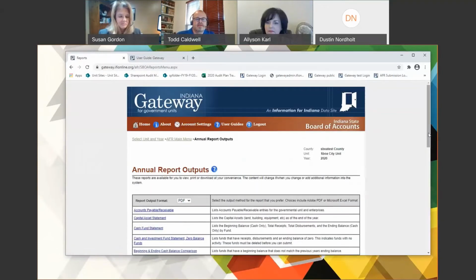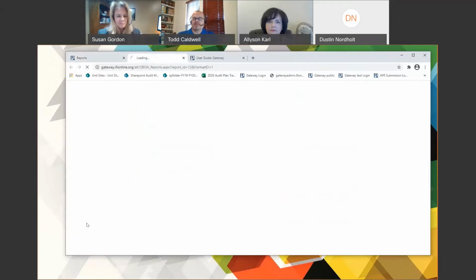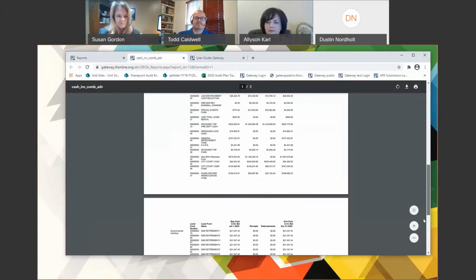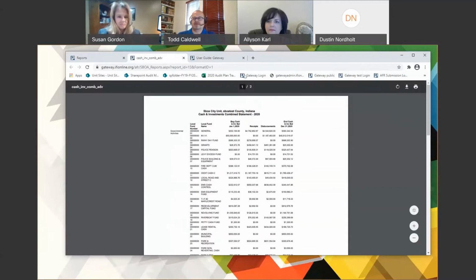Then if you scroll to the bottom of that page is a link for advertising. It says advertising options. Click on that link. It will give you the file, the information that just needs advertised. So you can take that information right there and send it to your newspaper for advertising.